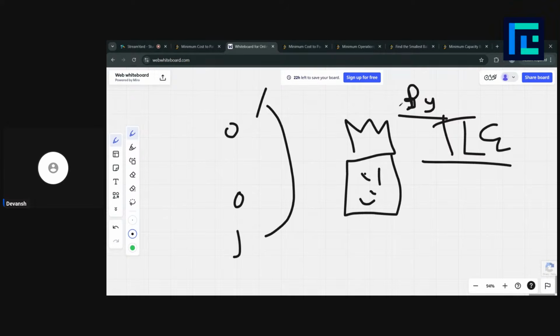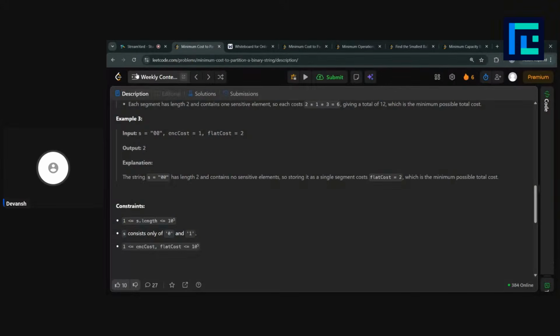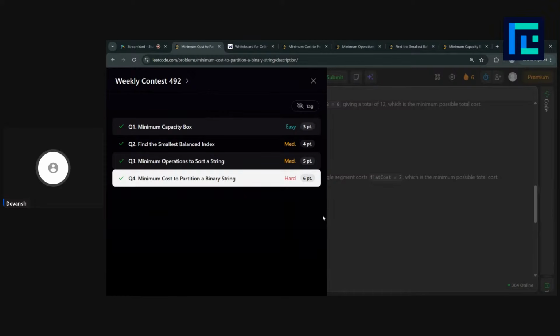So my review for the round would be, it was pretty easy. All the problems are pretty easy, I think. The first problem was easy. The second was also easy. We just need to make sure we don't do any integer overflow. The third problem, the minimum operation one, was an observational problem where we need to notice that we could do it in 0, 1, 2, and 3 moves.